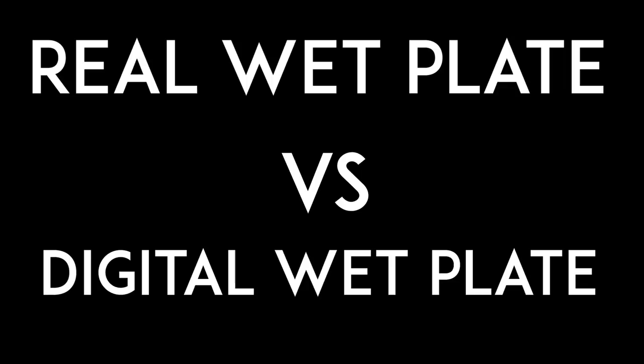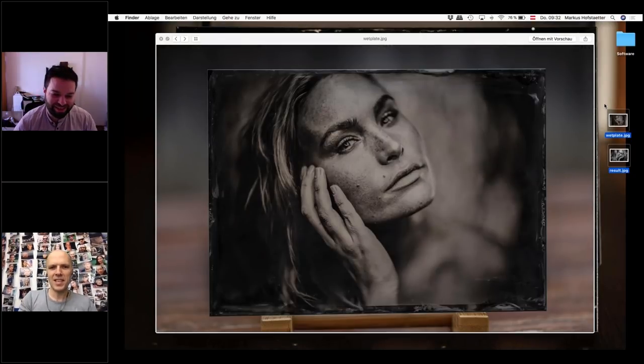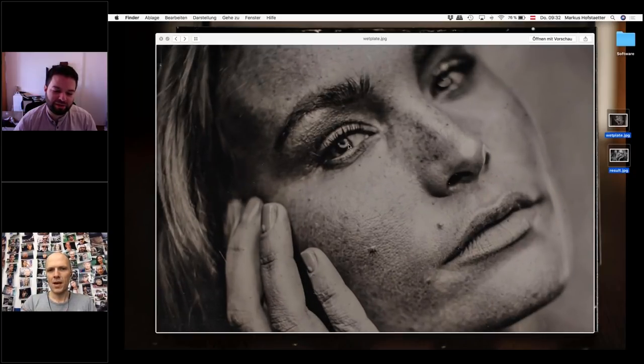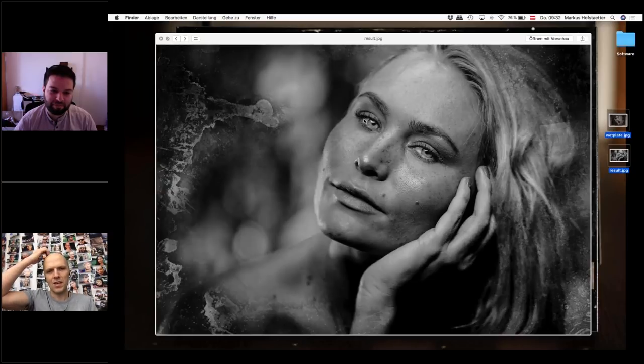I was so looking forward to doing that with him. You got pretty close — that's really cool. This is yours and this is the original, so you're not that far away. The color is a little bit off maybe, but this is mainly because of the white balance. I was expecting that the eyes... you see how shallow the depth of field is. I was expecting to get the eyes really white like you did in your picture, but they didn't somehow. Sometimes it's the difference of the chemicals I use.